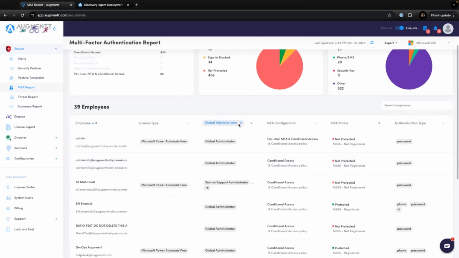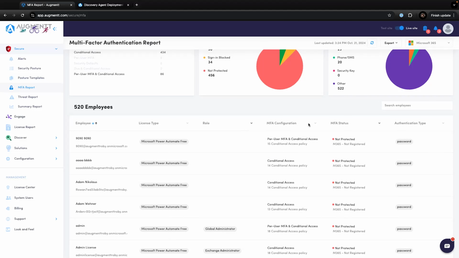Now, MFA configuration, we can show the different ways that the client has set up MFA. Now, this is a great way to show a customer why maybe they should be upgrading to a P1 or a P2, so that way you can set up conditional access policies, then maybe use this as a way to explain how you can protect clients more accurately with conditional access than some of the older traditional methods. It also allows you to see if they still are using per user MFA. Microsoft says they're going to deprecate that feature in the future, so you can use this as a way to see who is still using per user MFA.